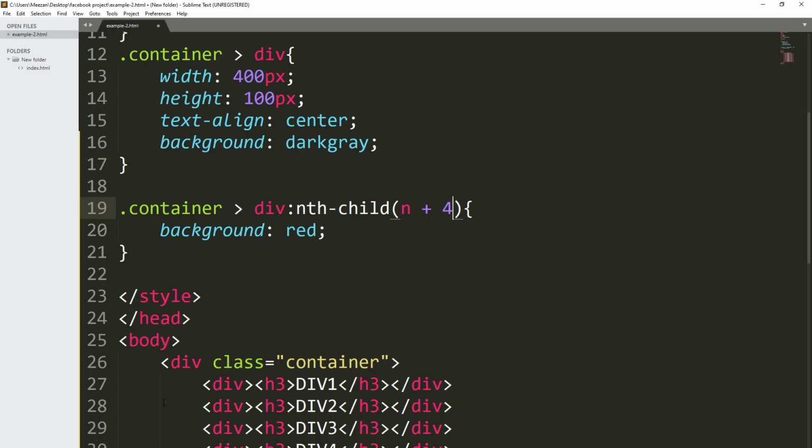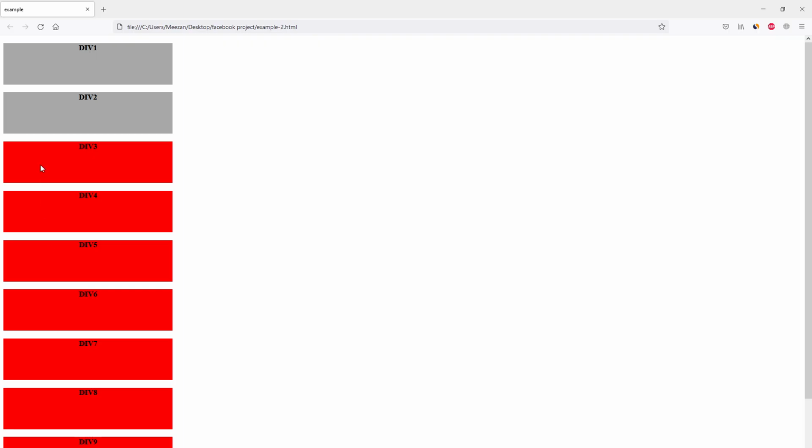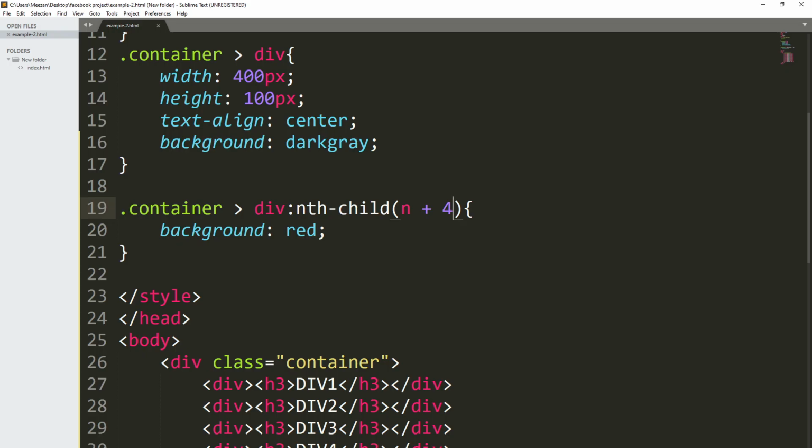If we pass 4 here, then you will notice that the count will start from the 4th. Now the 4th element is selected, and all the others after it as well. All the children before the 4th are now deselected, not given the red background, because we have put a 4 here. We can also reverse this by adding a minus sign here, and now it will do the opposite.